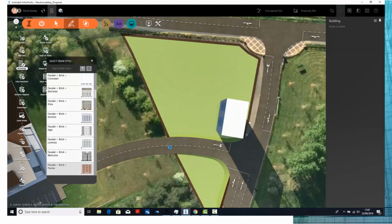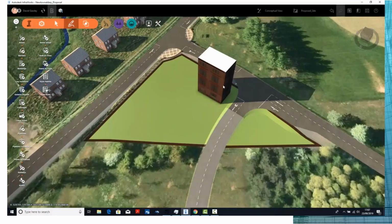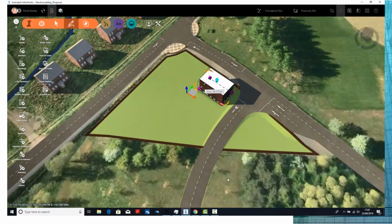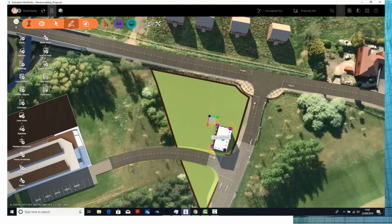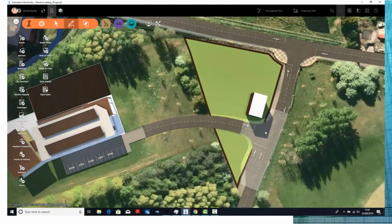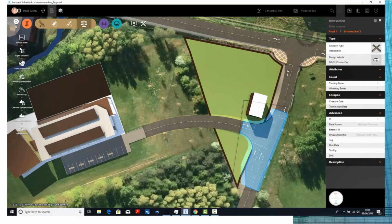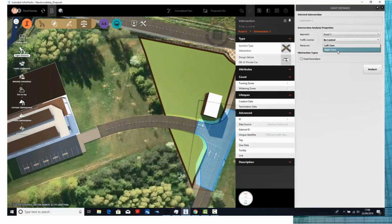So we might have a building annex or some other buildings that's going near the site. So there could be a concern at this junction in here. And I should add, no topographical surveys being created at this stage. This is using Austin data sets. This is early conceptual stuff before we go into any detailed design.